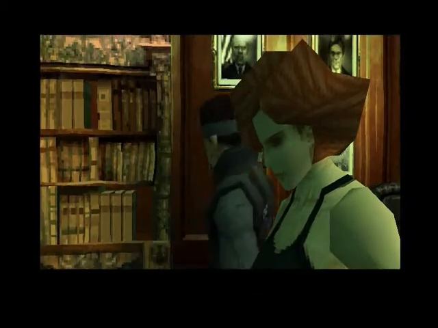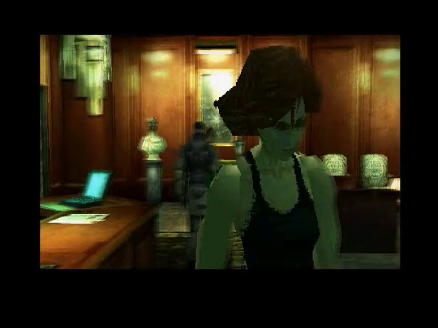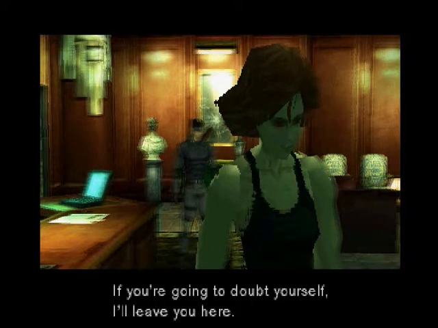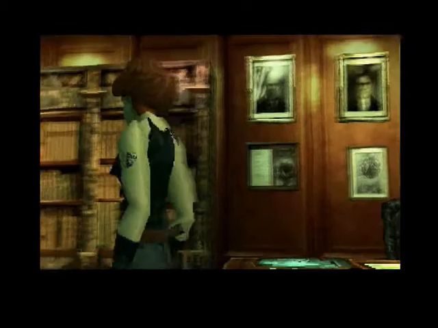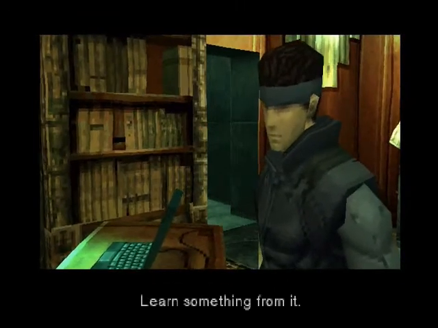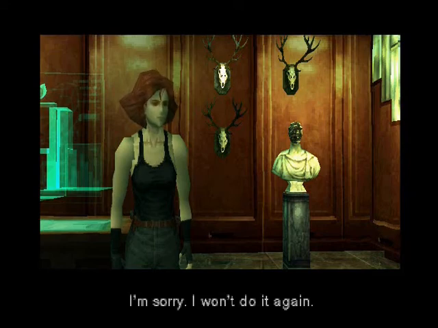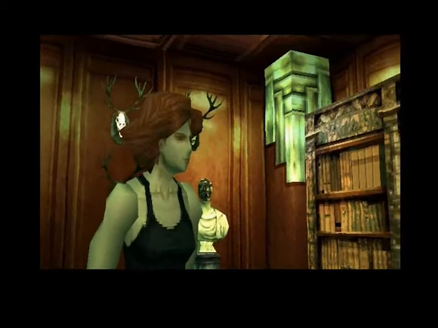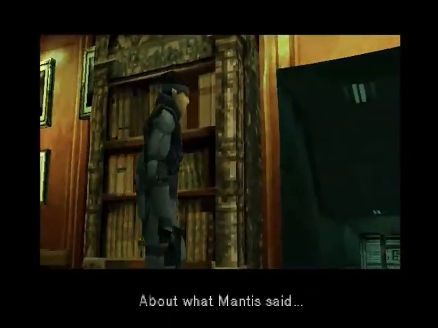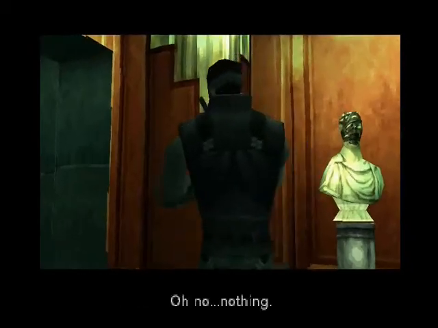Let's go, Meryl. I'm sorry. Meryl? How could I let Mantis control my mind like that? If you're gonna doubt yourself, I'll leave you here. You're right. Never doubt yourself. Just let it make you stronger. Learn something from it. You're right. I'm sorry. I won't do it again. Snake, can I ask you something? What? About what Mantis said. I was just wondering. What? What's the problem now? Oh, no, nothing.